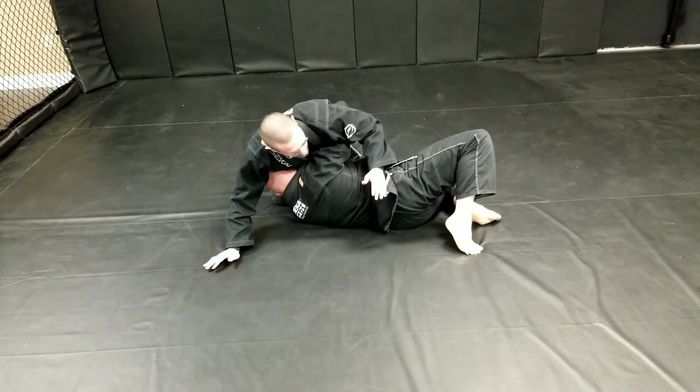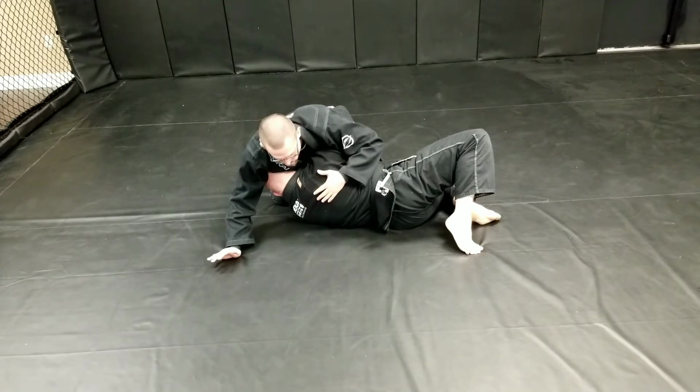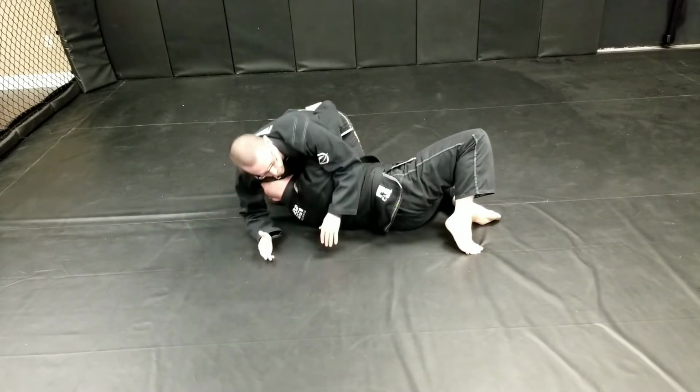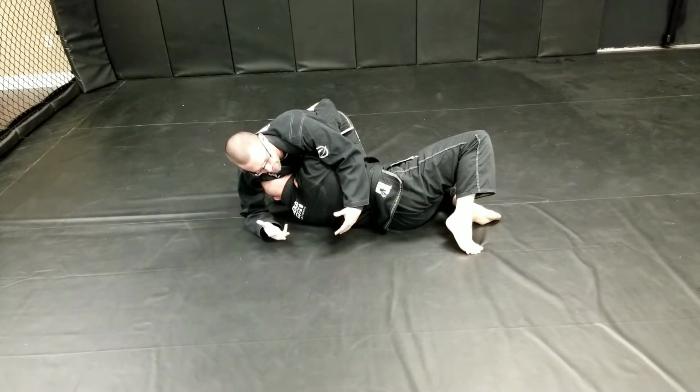Now look at all the space. Like the shoulder's off the ground now. The pin is gone. I have no control of his lower, basically this side of his body is just free. Like it's hard for me. I can't even really push into him or he's going to sweep me. But right now we're not worried about taking the guy down. We're just worrying about regaining guard.